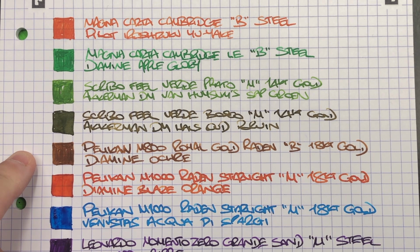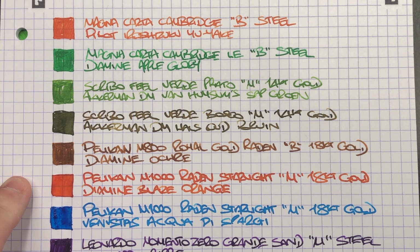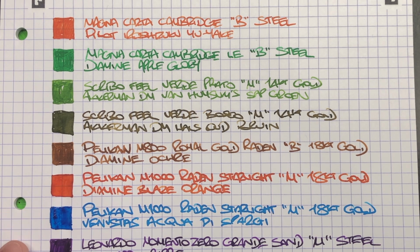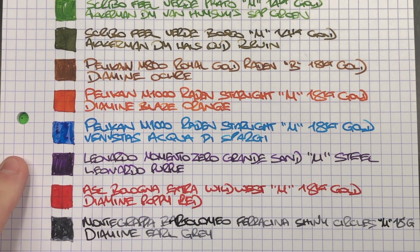We have a Pelikan M800 Royal Gold Raden in a broad 18 karat gold nib, inked up with Diamine Ochre. We have a Pelikan M1000 Raden Starlight in a medium 18 karat gold nib, inked up with Diamine Blaze Orange. We have a Pelikan M1000 Raden Starlight in a medium 18 karat gold nib inked up with Venustus Aqua di Spargi.